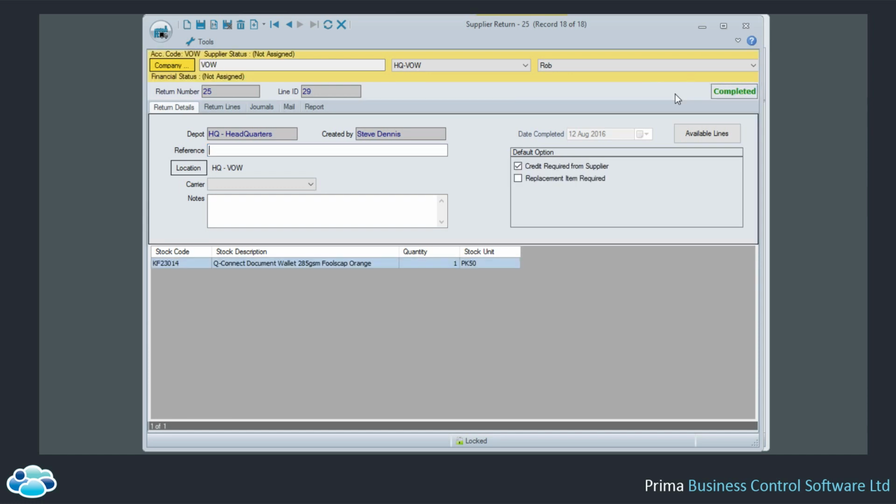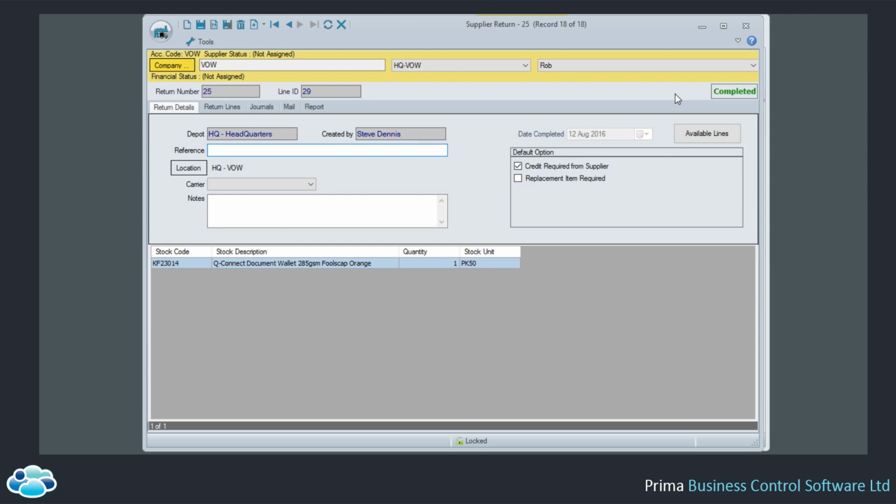So the process is pretty straightforward in terms of the system going from customer to supplier return. I guess for you guys, it's just a case of timing and deciding when you want to issue the credit. It will determine when you want to complete the record and complete the supplier return as well.